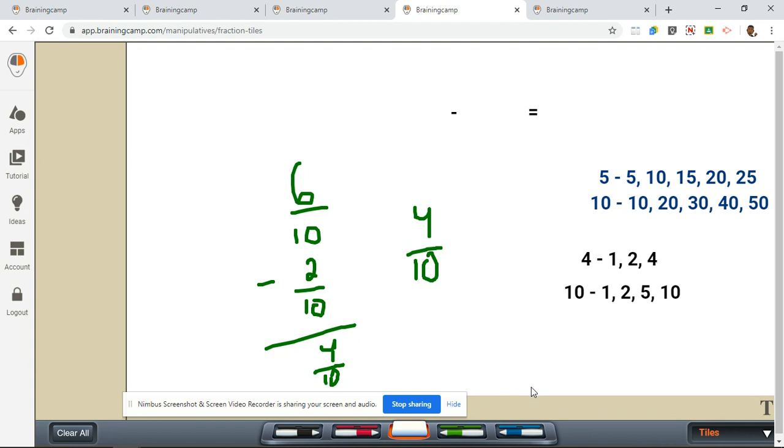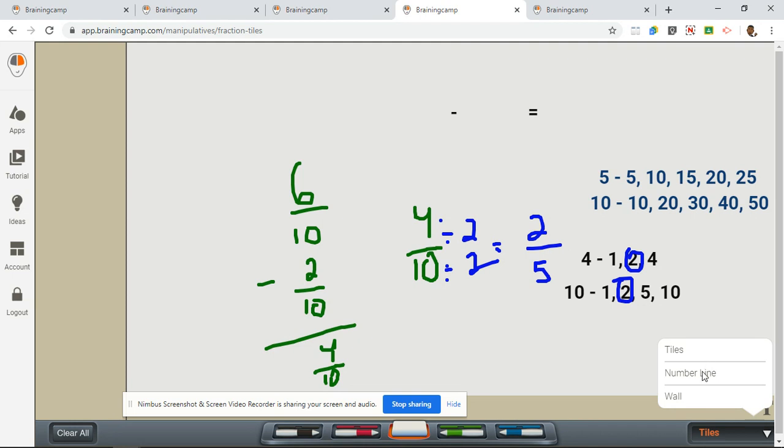So what do they have in common? The greatest one? 2. So now you're going to divide the numerator by 2 and the denominator by 2. And you're going to end up getting 2/5. Now let me show you on a number line. And hopefully that's the answer that you got. 2/5, your final answer. But if you got 4/10, you're off to a good start. But make sure you always remember to simplify. That's the very last step.